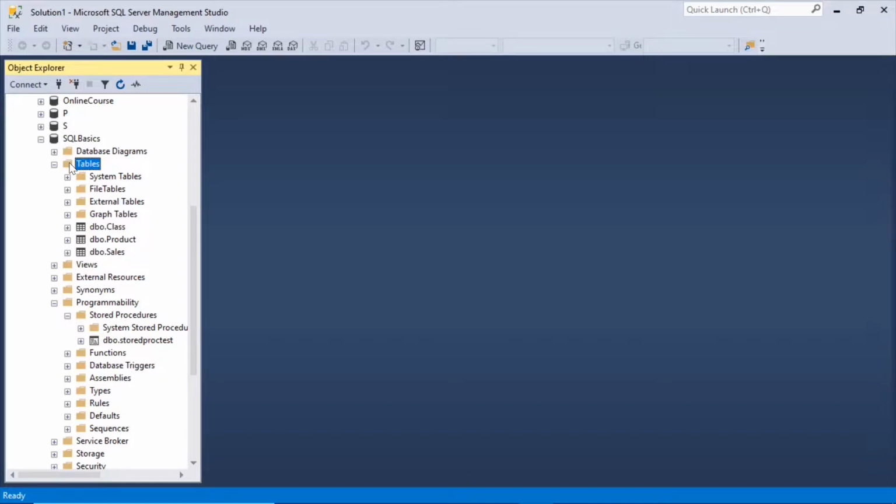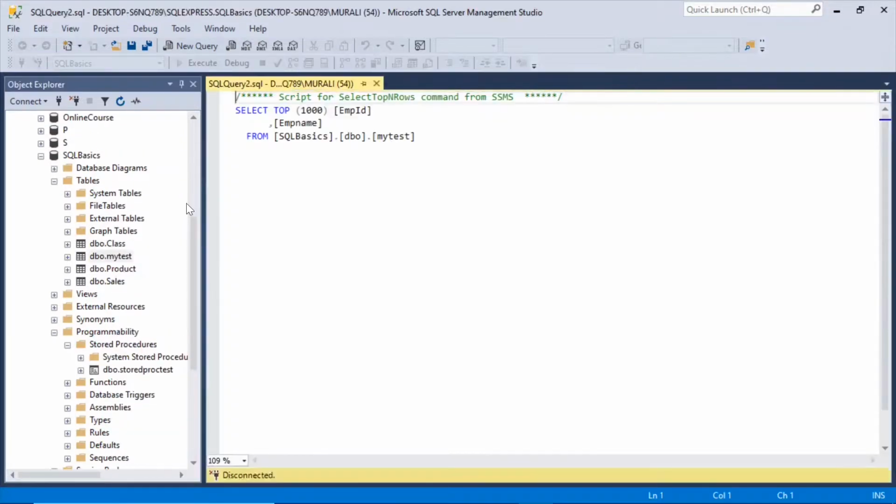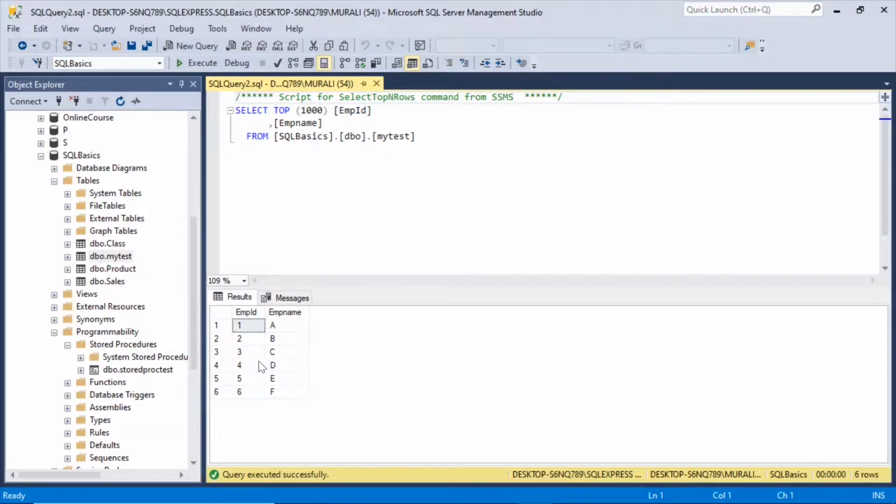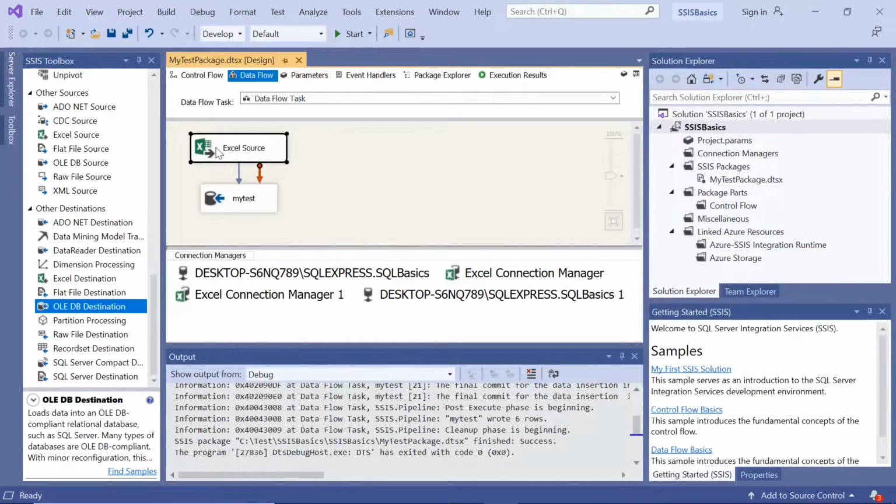So if I refresh it, that my test will show up. Select top 1000: 1A, 2B, 3C, 4D, 5E. So the spreadsheet has been loaded to the table in this database. That's how you can use the Excel source to load an Excel spreadsheet to a database.